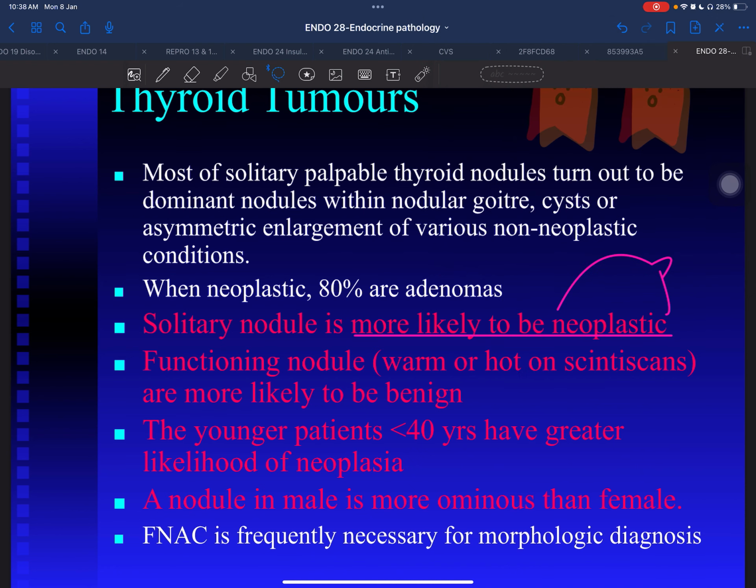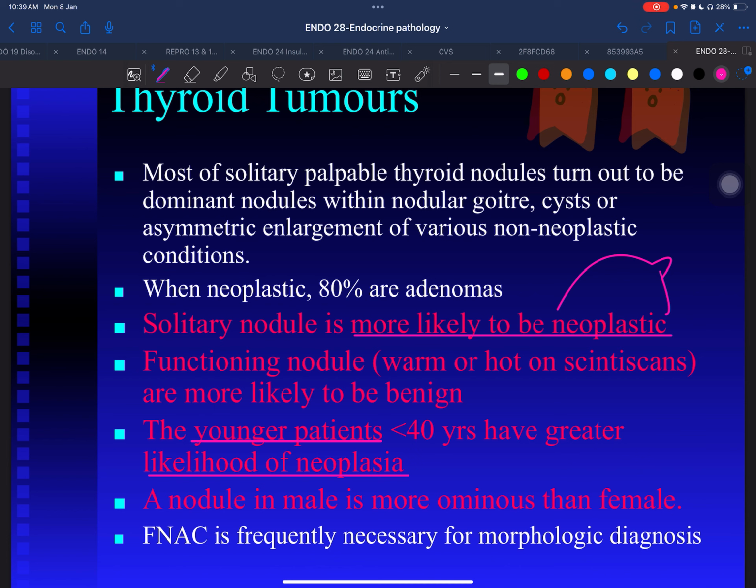And a functioning nodule, what we call functioning nodule because they produce a lot of hormones. Bila kita buat thyroid scan, you see a warm or cold nodule. Warm nodule ni bila dalam scan tu, macam apa nak cakap, I don't know what radiologists call it. Dia lagi banyak dia punya cahaya tu. That's called a warm nodule. Kalau cold nodule tu dia tak strike out, doesn't flare up in the scan. And that is a cold nodule. Tapi cancer selalunya cold nodule. Kalau warm tu maknanya dia banyak hormon, so dia produce a lot of T3 and T4.